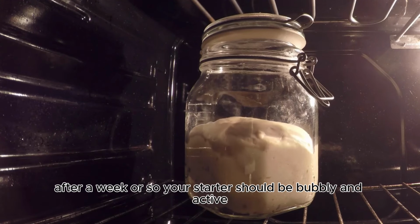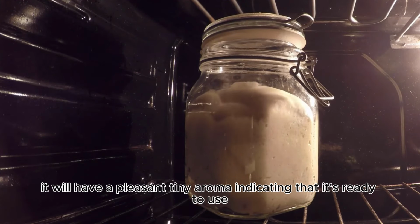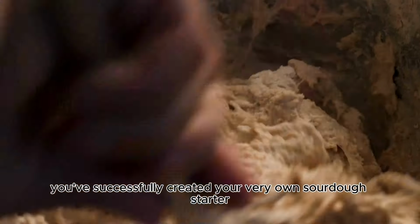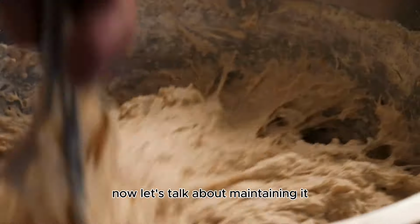After a week or so, your starter should be bubbly and active. It will have a pleasant, tangy aroma, indicating that it's ready to use. Congratulations! You've successfully created your very own sourdough starter. Now, let's talk about maintaining it.